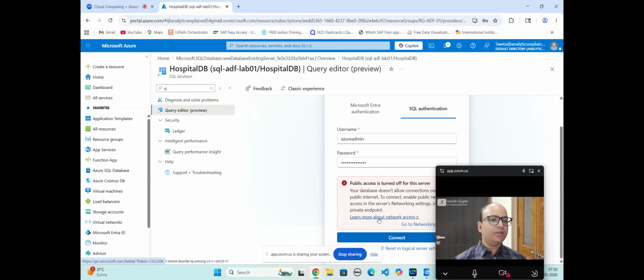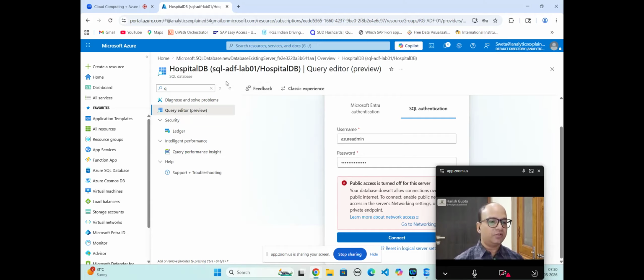Yes, okay. Now, that is the reason I asked you to create the SQL Server instance here. When you create the SQL Server instance and forget to set up the networks, it generates such problems. It is not openly accessible to other resources. So you have to go to the network settings.